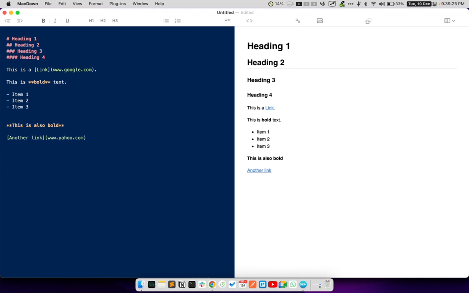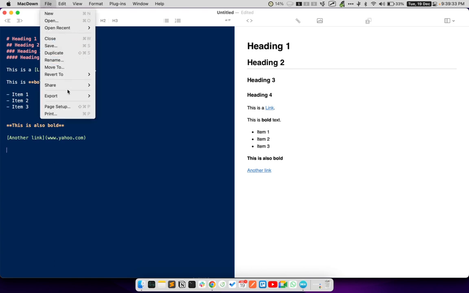Once you have written all the content and you are happy with it, a very useful feature is to go to the File menu and click on Export. When you click on Export, you can then click on the HTML or the PDF option.